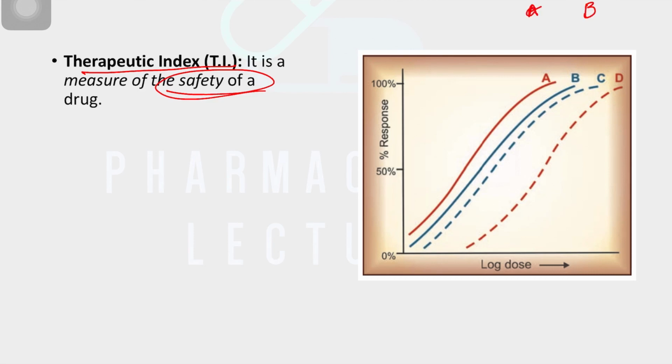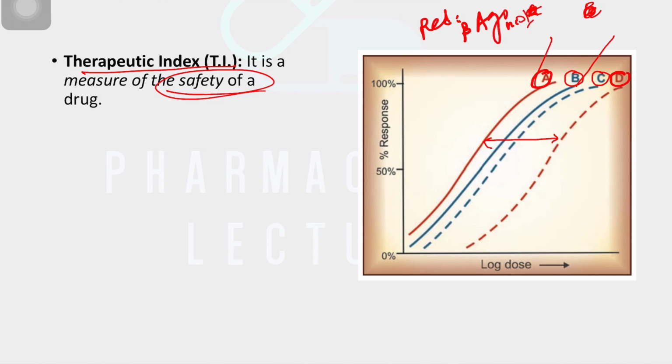In this figure you can see there are two drugs. This is the red color drug and this is the blue color drug. Now this red color drug has two responses, response A and response D, and this blue color drug has its two responses, response B and response C. So the gap between the two responses of the same drug is more. So this gap is called the therapeutic index. So for example, let's say this red drug is a beta agonist.